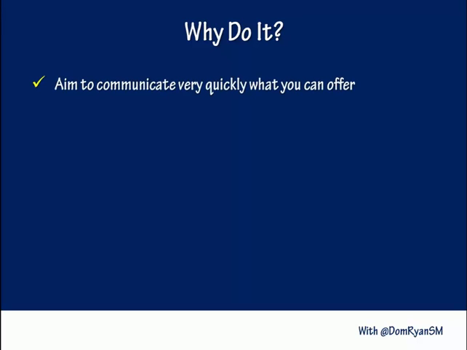Maximizing your profile. The reason we do it is we can aim to communicate very quickly what you offer. So if somebody does come across your social media account and they've not heard of you before, which is very possible, they can understand what you can provide. That way, if they are looking to buy a particular product or service that you offer, they can make the link instantly. We don't want to make them have presumptions because it could be wrong. So it means we want to make it nice and clear.